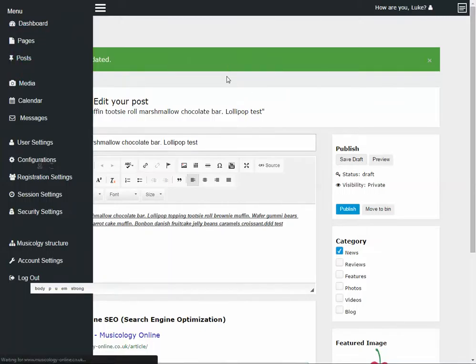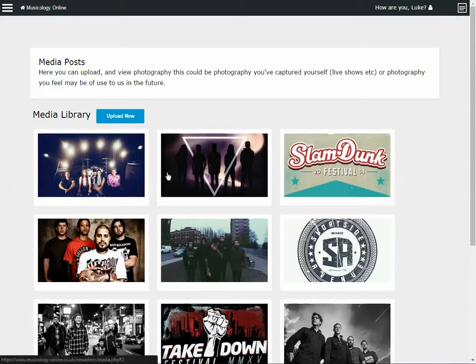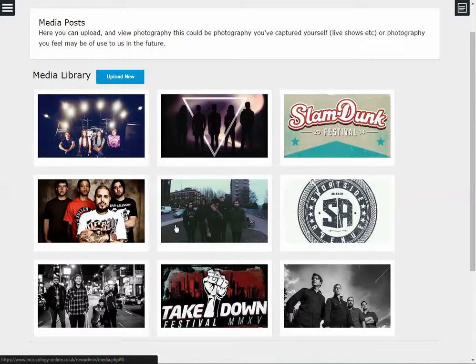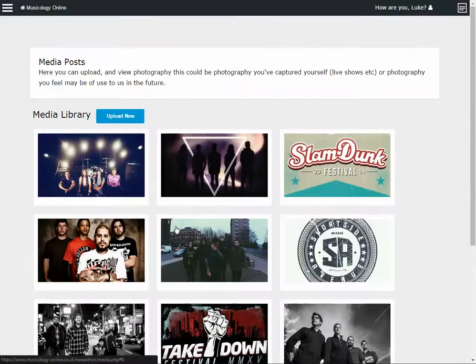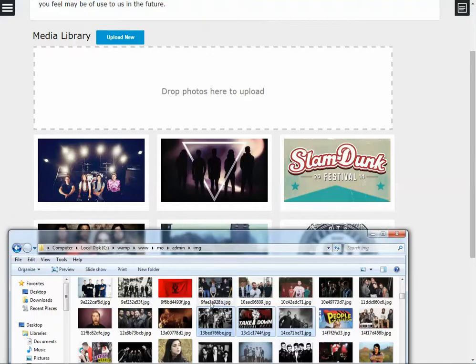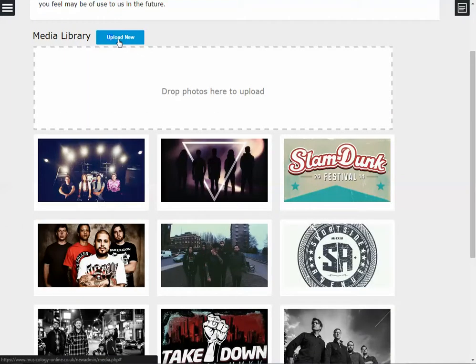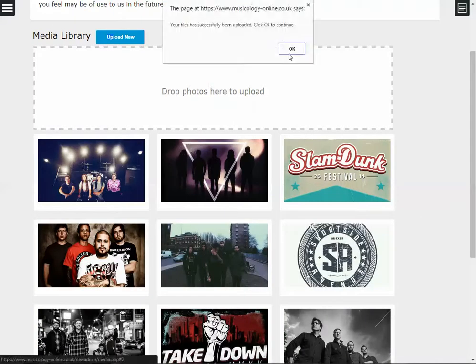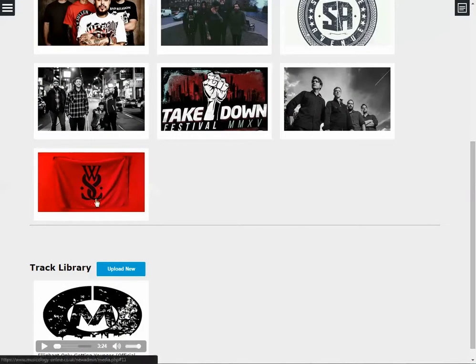Media section. The media section is essentially something that I did, I won't say for fun, but just something that's useful for our photographers. I feel like if you have images that you've taken professionally, you can upload any here that can be useful for us, potentially for our writers, etc. So if you want to add a new image, all you have to do is add new here, and just literally drag it, success, it redirects you to the straight page, voila, it's right there.